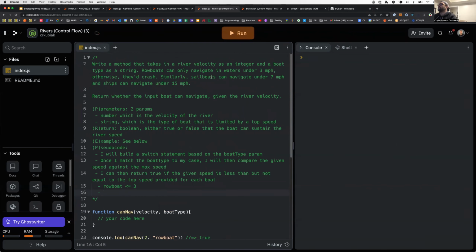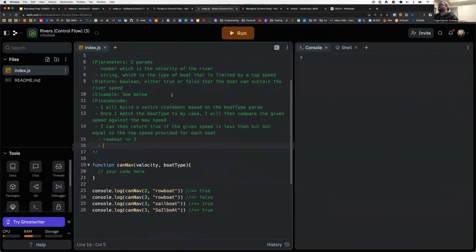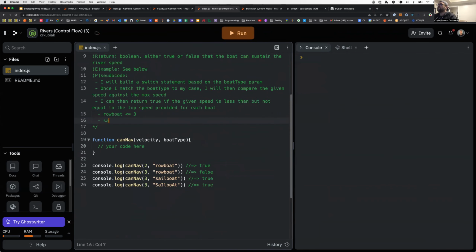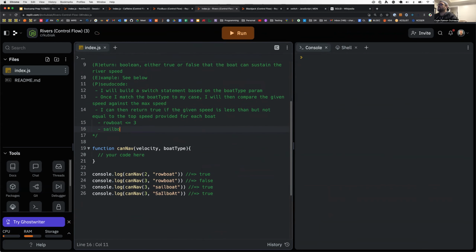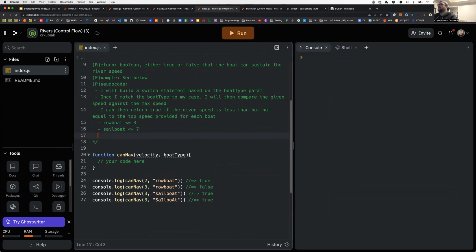Sailboats are less than 7, and then a ship is less than 15. Or I'm sorry, not less than or equal to, just less than. Apologize. All right. So to me, this looks like a pretty good start on my pseudocode.